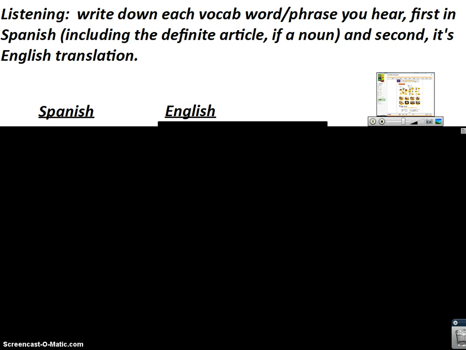Pimienta. Número nueve. La olla. Número diez. La bandeja.